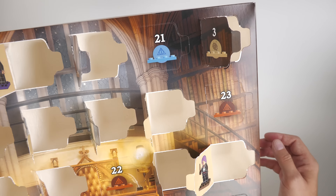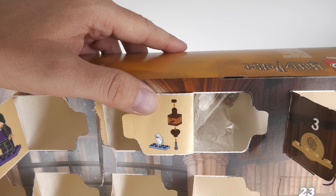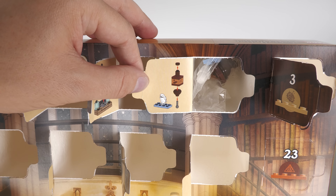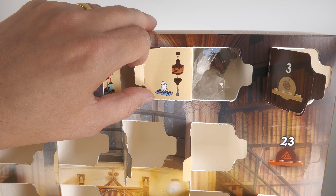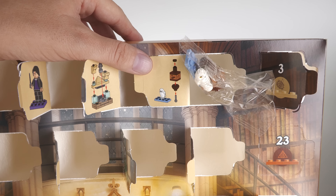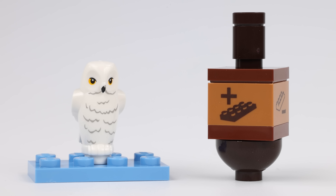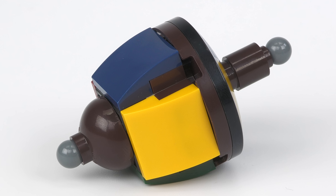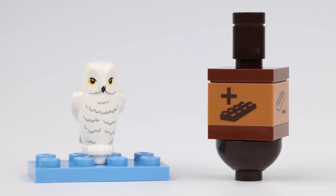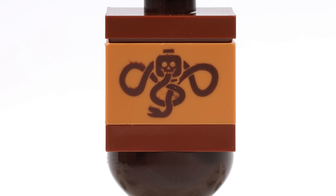And so we've reached our final destination, which today is the boy wizard, Harry Potter. Let's see what we've got today. We've got the spinner for the game — I thought that might be behind door number 24. And then we've got Hedwig on a tile for some reason. I guess Hedwig's meant to be some kind of game piece. That does look like an interesting printed element, so let's put this together and take a closer look. It seems the Harry Potter design team has learned from last year's disappointing day 24 when they presented us with a dreidel for the game. The spinner is actually a pretty cool thing. It's a four-sided spinner used to determine the outcome of the game — this suggests you add a brick, this suggests you remove a brick, we've got another add a brick, and then whatever the Dark Mark commands you to do.